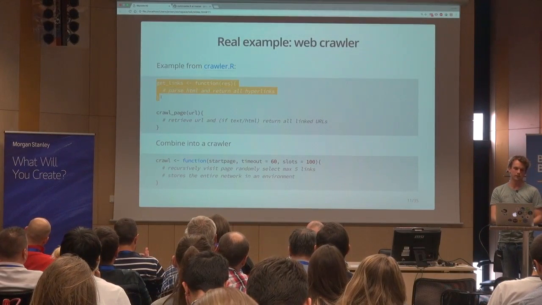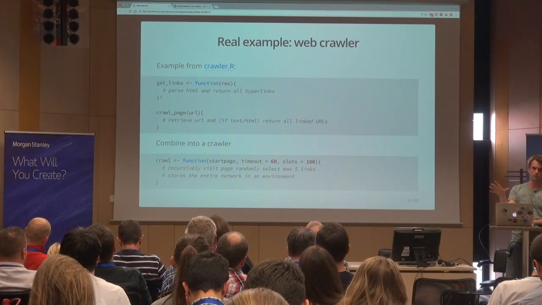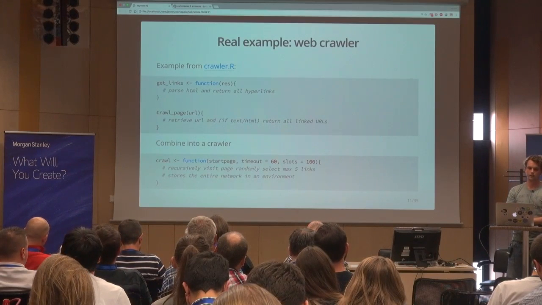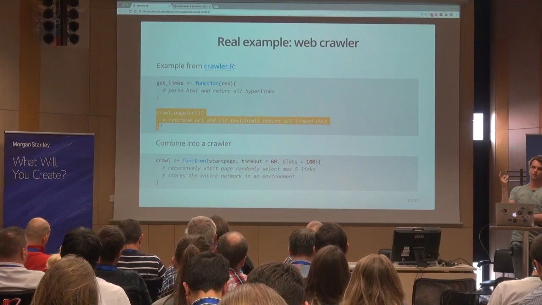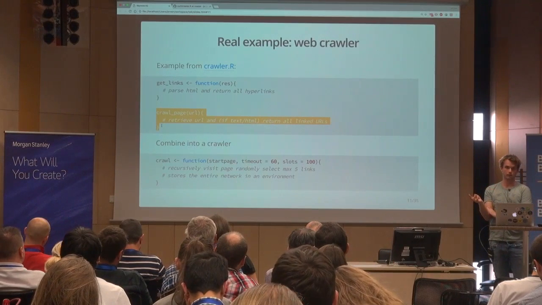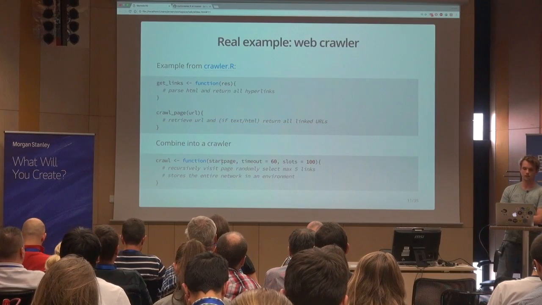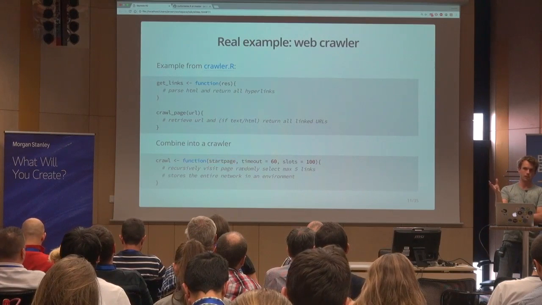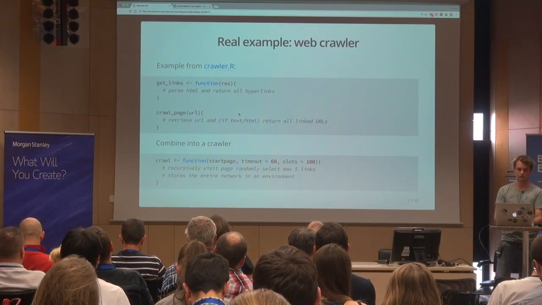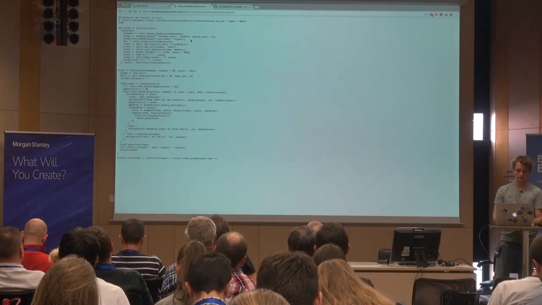It has one function, which is get links. Basically, it takes an HTML file and uses HTML2 to extract the hyperlinks. It looks at all anchor text and then extracts the hyperlink, right? And then there's a function called crawl page, which builds on that, which gets the URL and downloads it. If it's HTML, it extracts all of these links and returns the links, right? So that's a node in the web. And then there's a crawl function, which has a start page and a timeout, and it starts with the page, downloads all the links, and then from all these links, it starts visiting those, and recurses through. So let's see what happens if we run that.